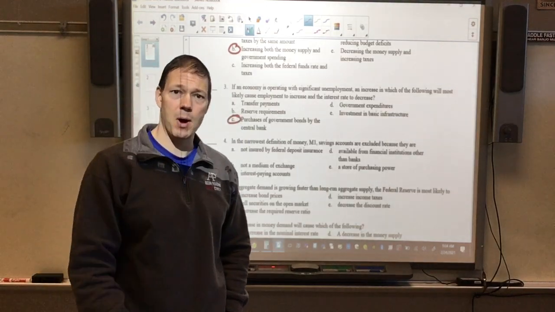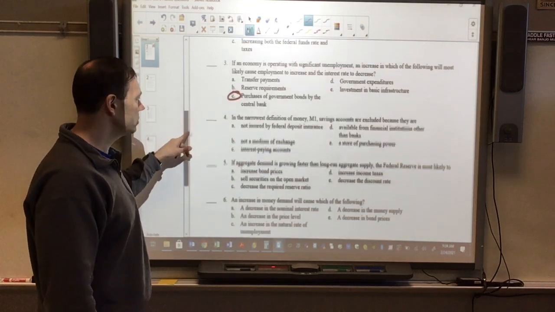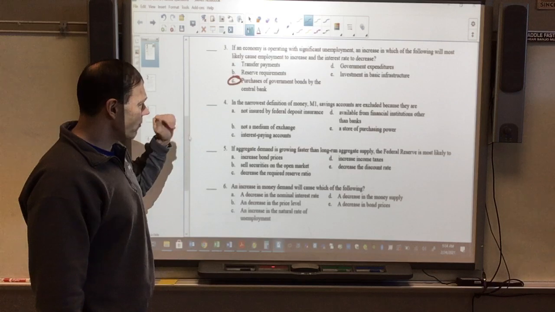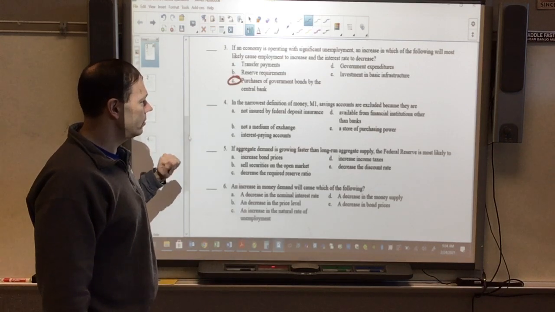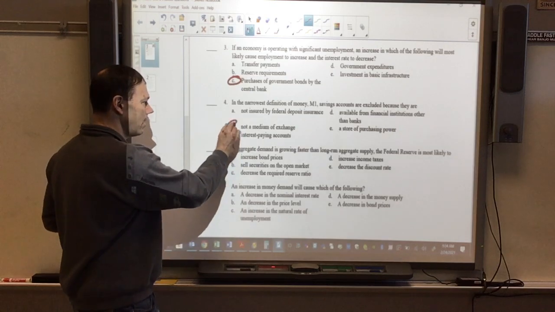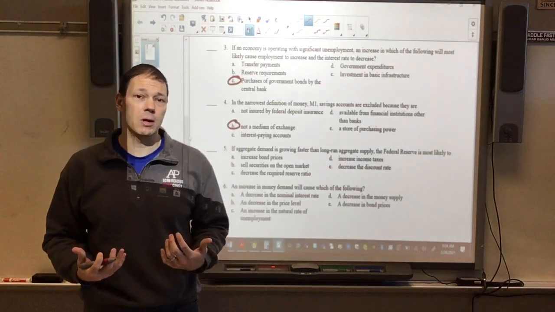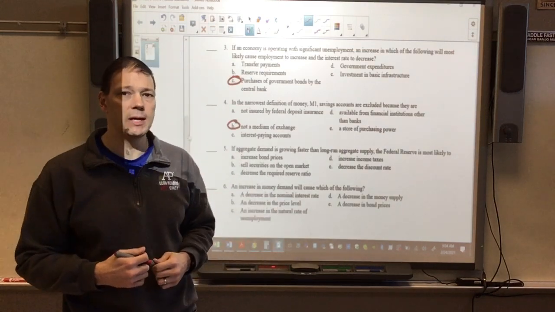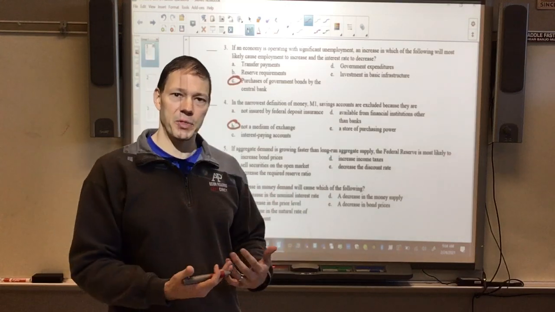The Fed is going to buy bonds, put money in the economy, increase the money supply, boost the economy, bring those interest rates down. All right, 4 is kind of tricky the way it's worded. Why are savings accounts not included in M1? Technically, they're not considered a medium of exchange. I would have liked this question better if it said it's not 100% liquid. We talked about the concept of liquidity, but at any rate, you don't walk into a store with a savings account.